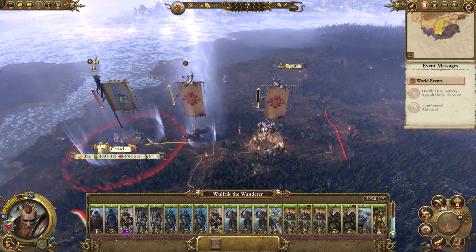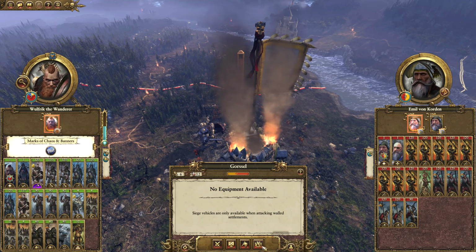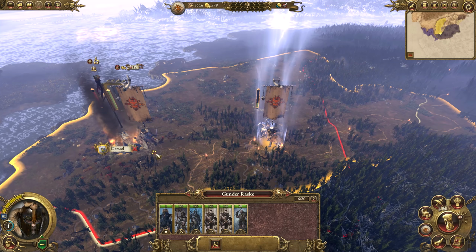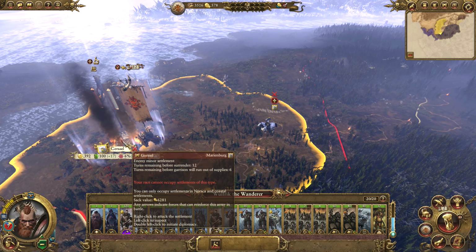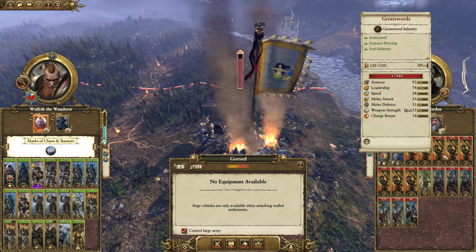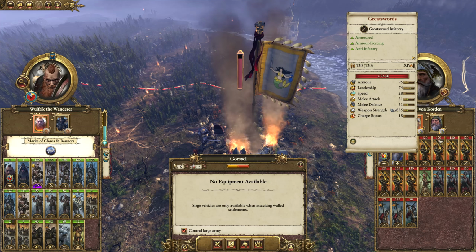Not today. He's going to attack Gorsel. We'll have Gunda Rask come up and help us out. And this is going to be one hell of a battle. I'm going to have to make sure we control this properly, because it's going to be hard for me to take on all of these great swords.